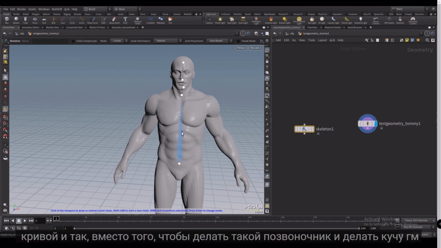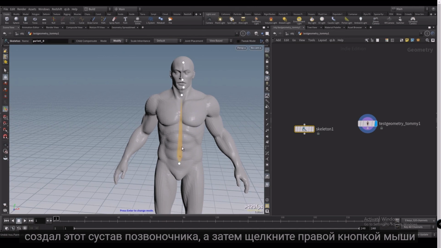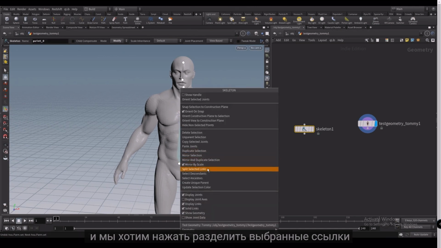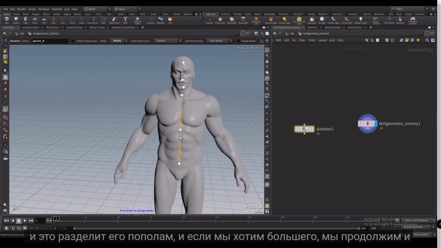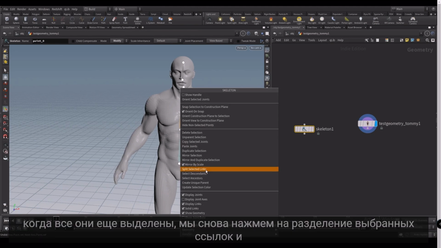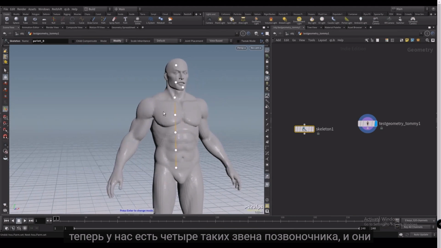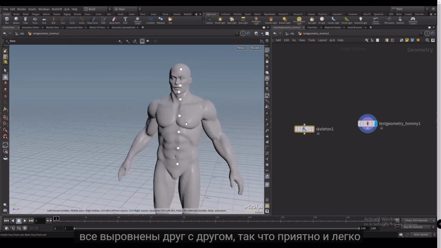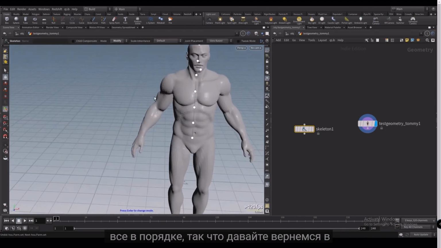We don't want just one curve, so instead of making a spine like that and making a bunch of them, we want to jump into the modify view after we've created this spine joint, then right click and press split selected links, and that's going to split it in half. If we want more, then with all of them still selected, we'll hit split selected links again, and now we have 4 of these spine links, and they're all aligned with each other, so it's nice and easy to manipulate.